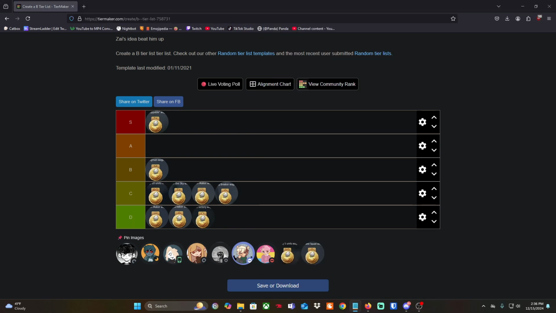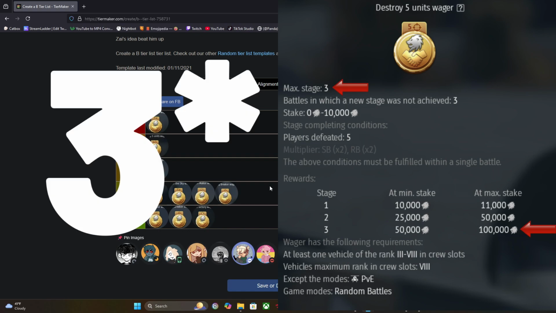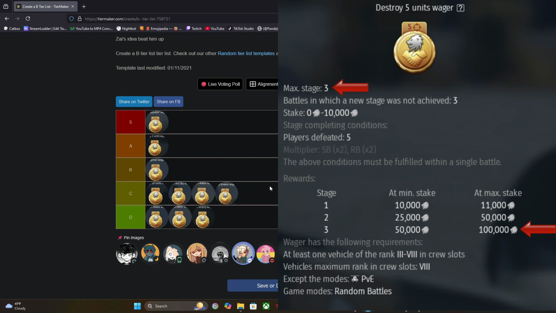The next wager that we'll be discussing is the destroy 5 units wager, and that one will be A tier. I think it's the only A tier we have on this list because there's only one more wager after this, and it's definitely not A tier. This one is a very small payout, only 100 KSL, but you have to get 2 matches where you destroy 5 or more units. Very easy to do that, in my opinion, for the average player. You can lose 3 of them, again technically 2, but you only need to get 5 units.